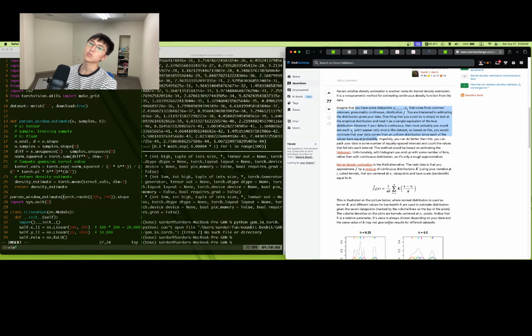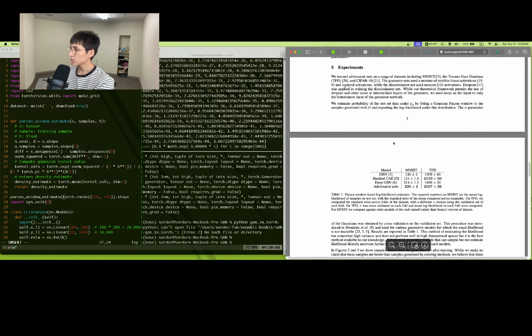Yes, because our model outputs continuous values, and they propose in the original paper also to use this Gaussian Parzen window on samples generated by G and report the log likelihood under this distribution.